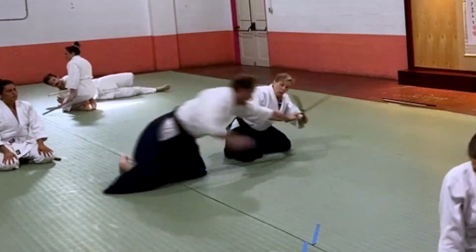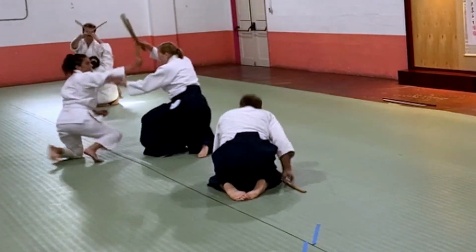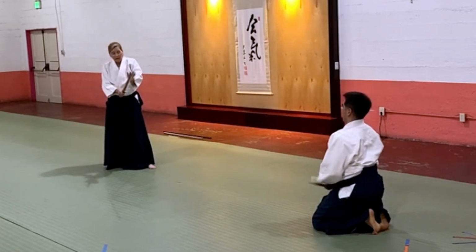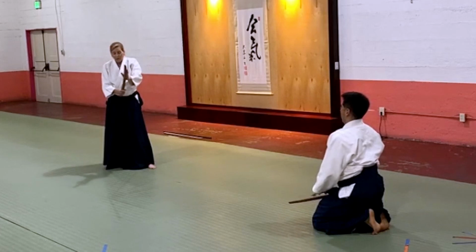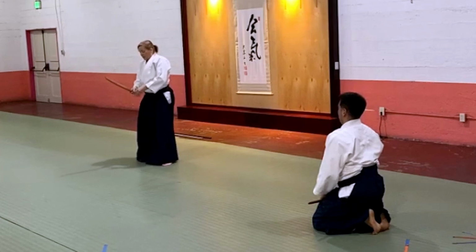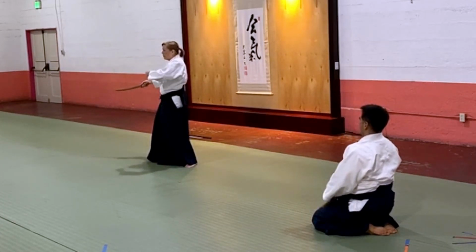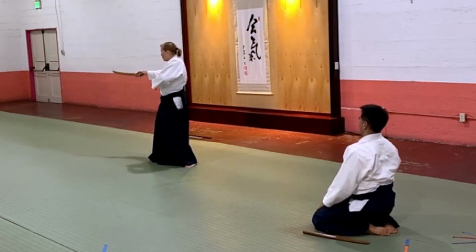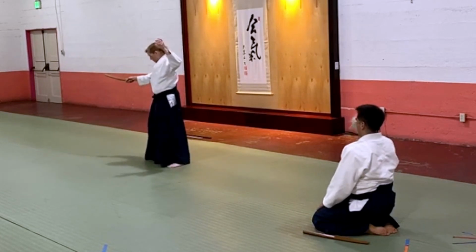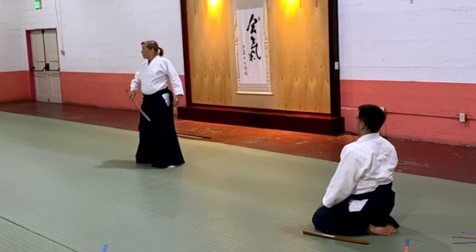Variation. Yo! Yes, good. This is offense right now. I'm the attacker. I'm coming in to attack him. So this is an offensive tool. And as I think you guys know, European sword, my understanding of it, limited understanding, is that there's a shield, right? They do a lot from irimi body rather than hanmi body or shomen body, right? A lot of this. This is your irimi body. Right? We all do that for irimi nage.